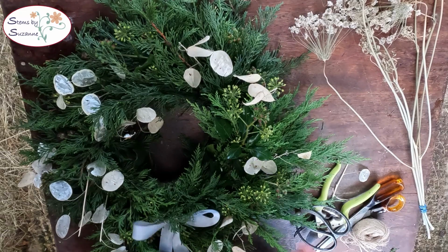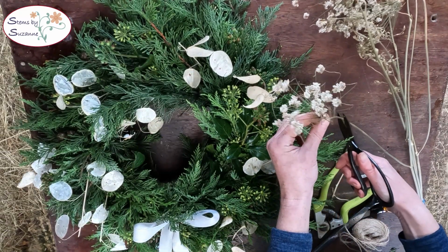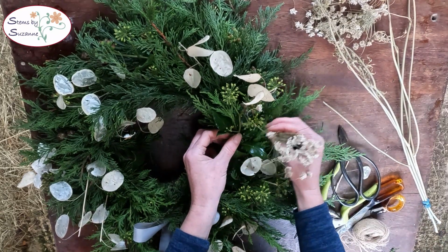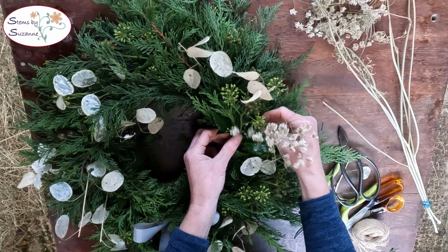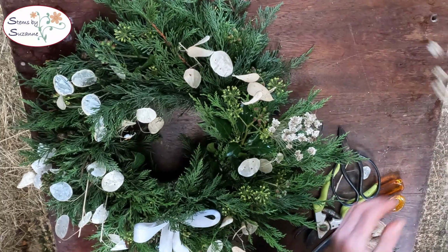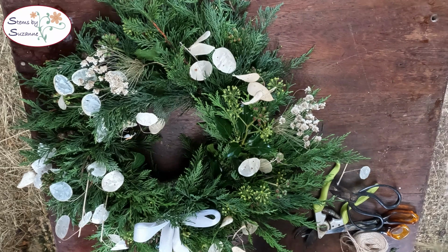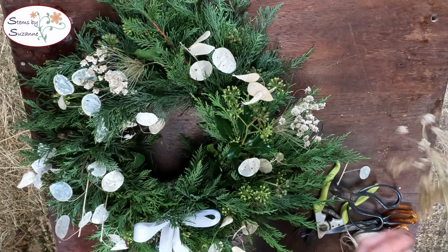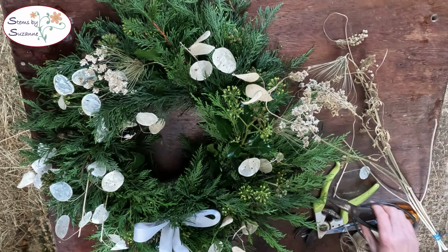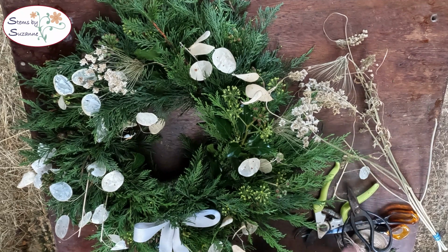Okay, there we are. So that's the honesty. And then we've got some of this beautiful ammi. And you'll notice I'm only using a few pieces of each thing, but because white on green it really shows up, you really don't need a huge amount of it.